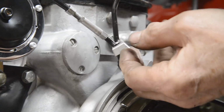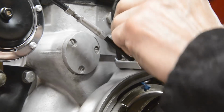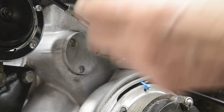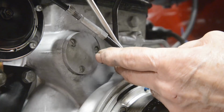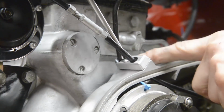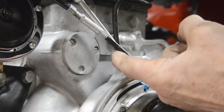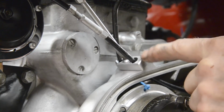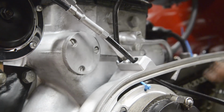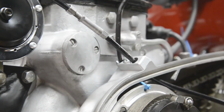And then that, everything's, I suppose I should have showed you that, is sort of chamfered to fit onto these things, so that when that goes on there and the little screw goes in there, it squeezes them up and you get a nice seal. So if ever you look at an Enfield and you're worried about these holes, it's because the grommets aren't on the outside, the grommets are actually inside. Of course, it might mean that there's no grommets there, but there we are. Done. So as I say, let me warm that up so I can bend it, and then we can connect that up.